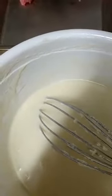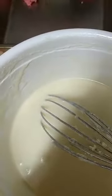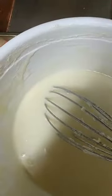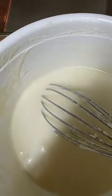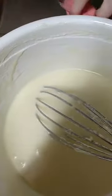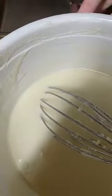It looks like that already? Yeah. You cook a lot. Yes. These are more than 1.5 inches. Okay. But I don't care. I'm gonna eat them anyways.